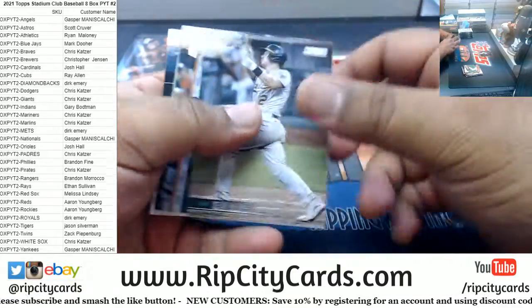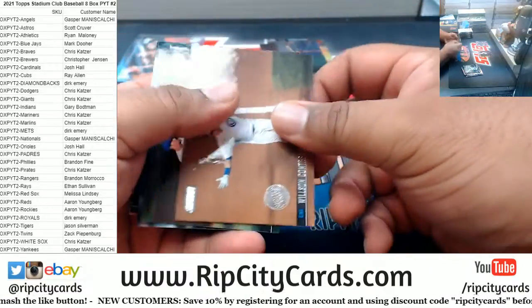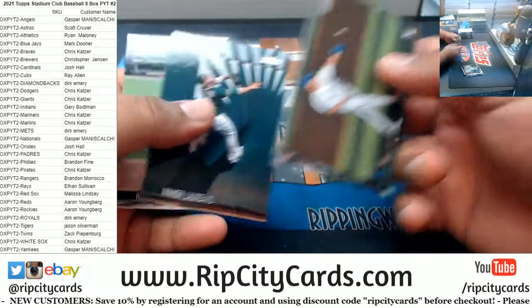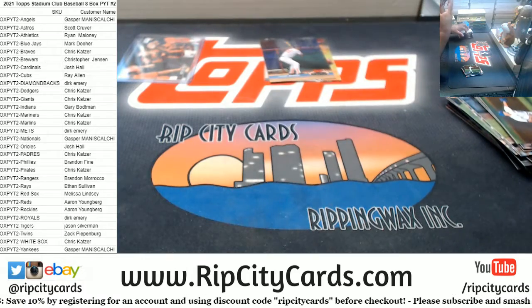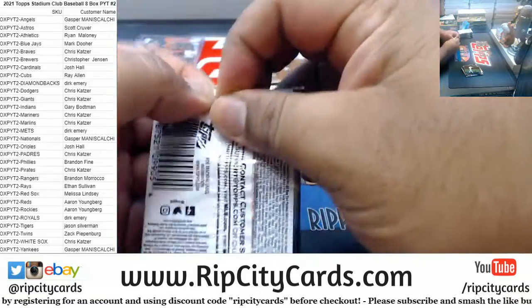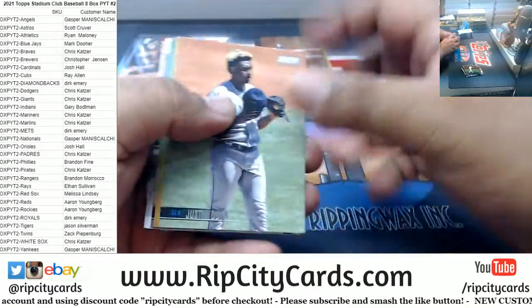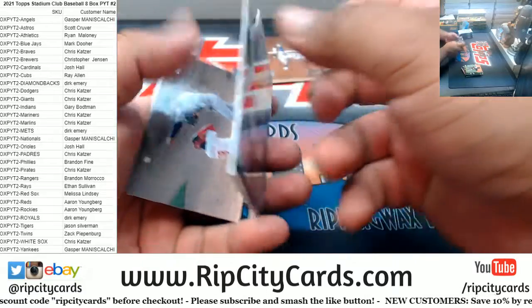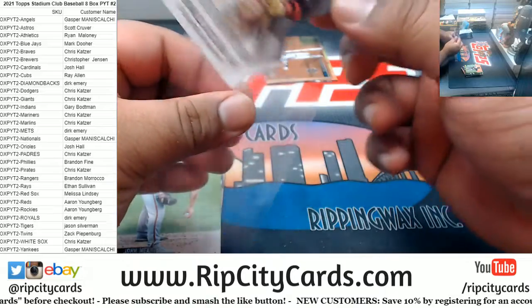CBK calling a Jazz auto. Members only, Contreras Cubs. It's a base card, it just has the members only stamp on it. Got a die cut for Acuna of the Braves.